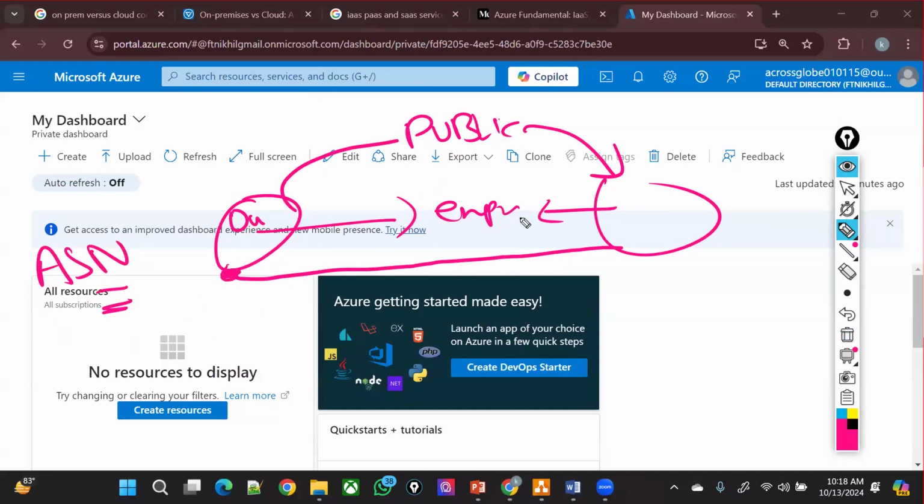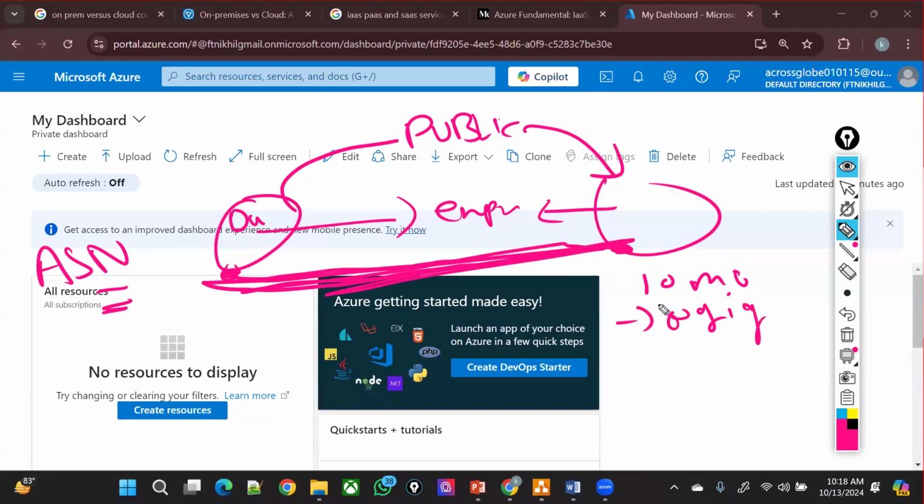With your ISP, a different ASN will get laid out, and that entire traffic will flow on this circuit, encrypted, with a speed of 10 MB to 10 gigs, right? So you can see how fast and reliable this communication is. Redundancy, availability, everything the cloud is going to manage for your ExpressRoute circuit, but you need to pay for it.